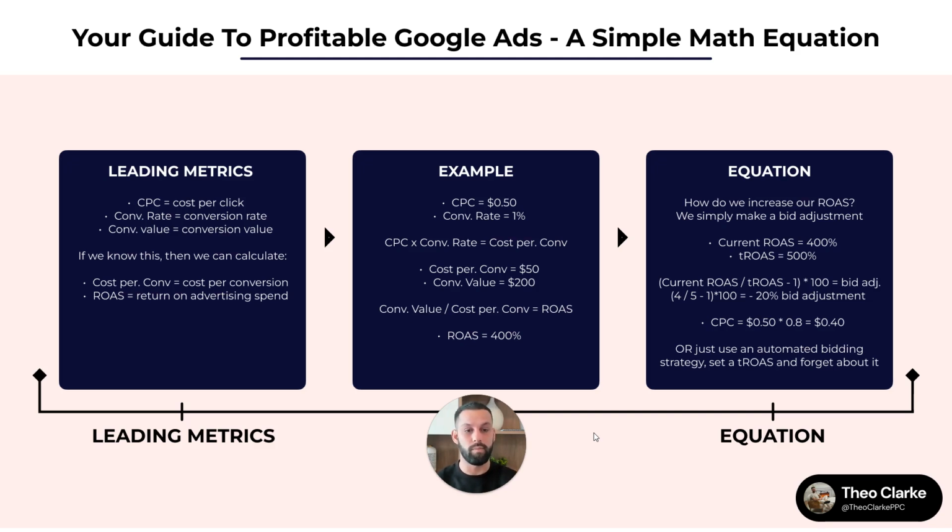We simply take the conversion value and divide it by your cost per conversion. So in this instance, $200 divided by $50 would give us our return on ad spend, which would be 4x or 400%, which means for every $50 that we spend, we generate $200, okay, or a 1-to-4 ratio. So you could draw that down to $1 in, $4 out. Now, I'm also going to show you exactly what we would need to do off of the back of this if we wanted to increase our ROAS, and how we can do that with a simple calculation.